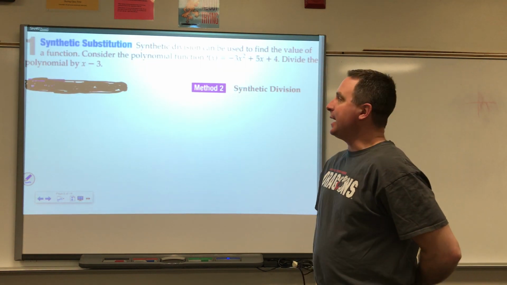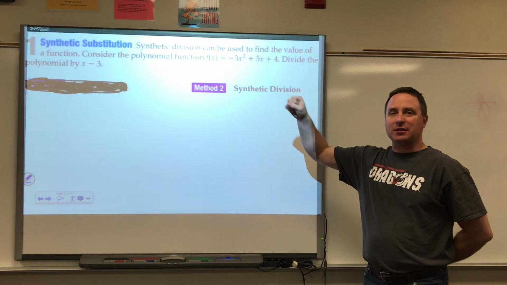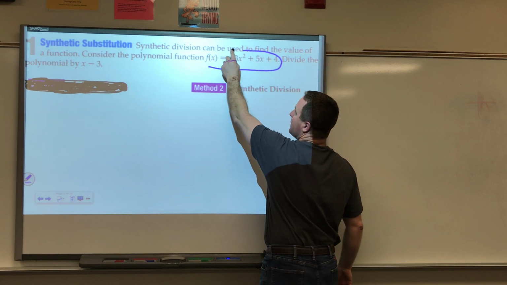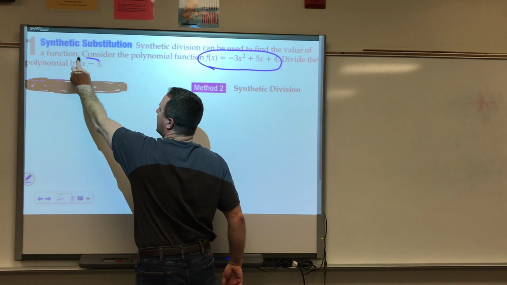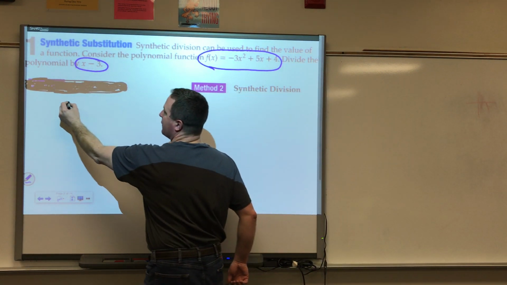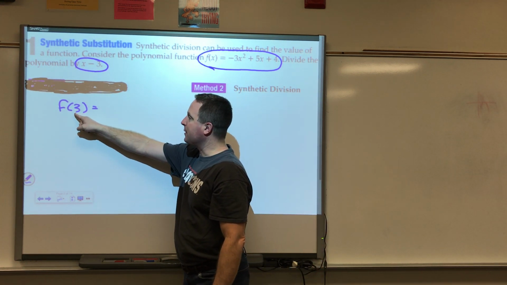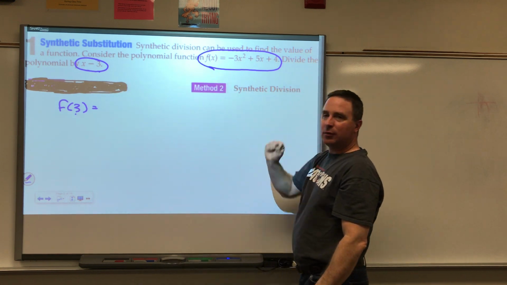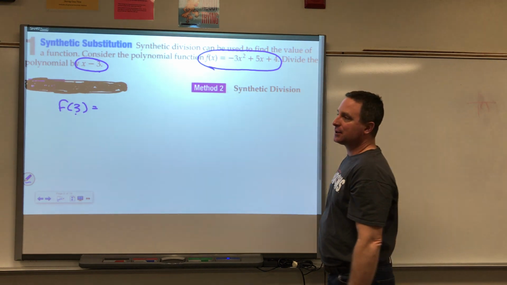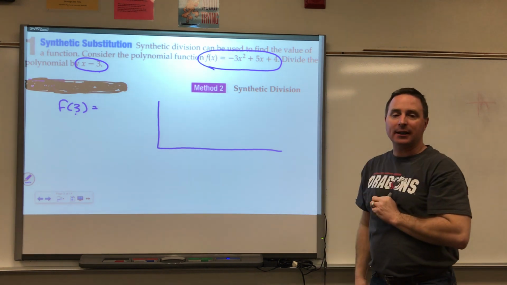Another way to possibly evaluate a function is synthetic division, which is something we did a while back. Up here they have the same function that I had a minute ago, and we're going to divide it by x minus 3. If you remember, on the previous page they wanted us to evaluate the function f of 3. There's a relationship between this number and that, but we'll come back to that in a minute. Let's divide this function by x minus 3 using synthetic division.